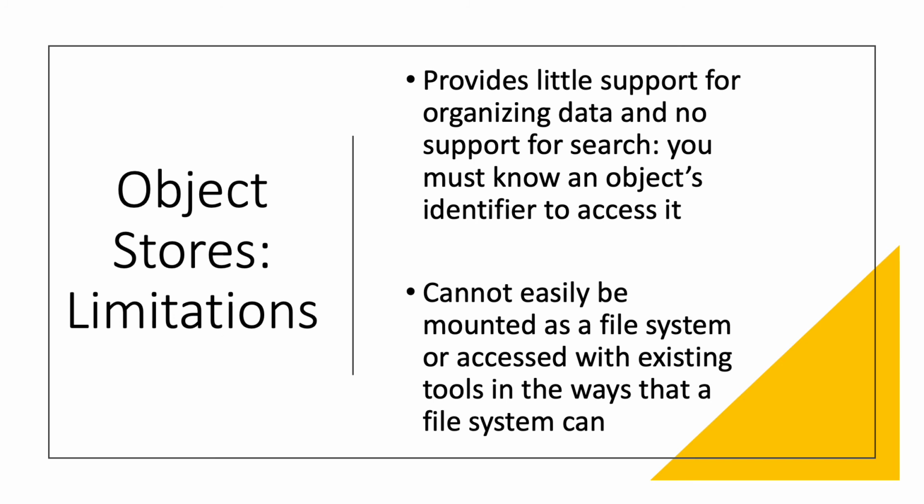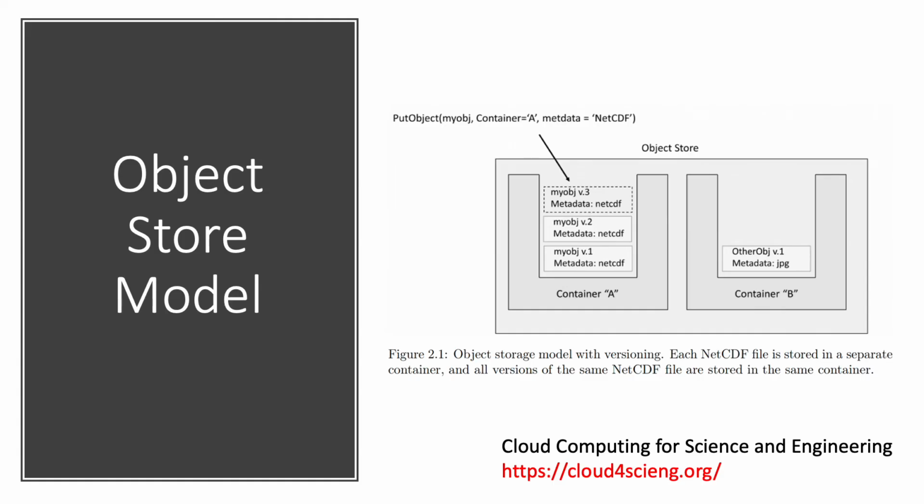And the other obvious disadvantage or limitation is that you can't mount it as a file system. You can't access it with tools that manipulate file systems. And so it's a very different model from what a file system is, but it allows us to get what we probably came to the cloud for, and that's scalability, performance, and reliability.